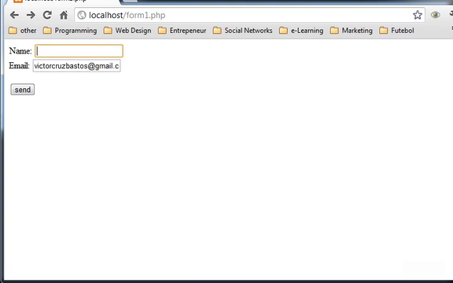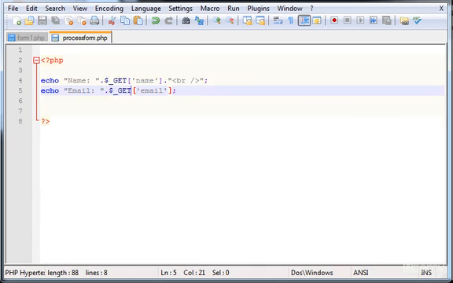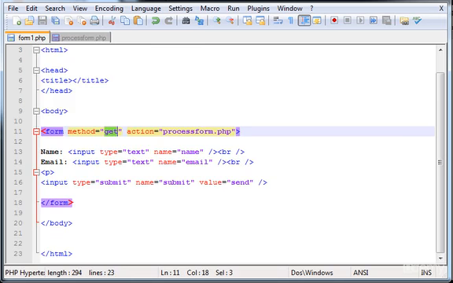Now I'm going to talk about another thing that you can use, which is the request variable. The request variable is something that we type in here, and the difference between get, post, and request in this PHP script is that request holds either the post method or the get method.